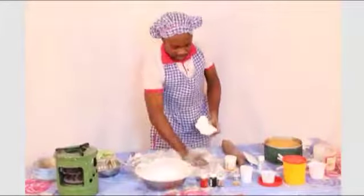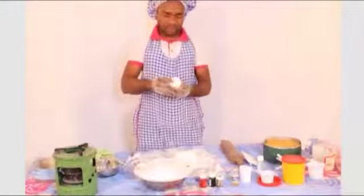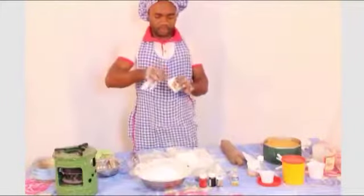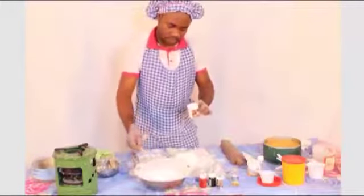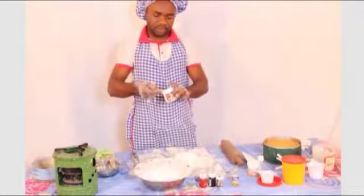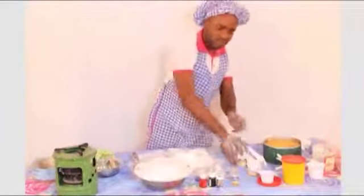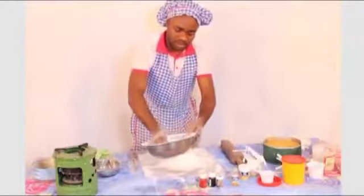See, I've exhausted all my icing sugar on my board, okay? So like I said before, I'm going to add my CMC, so that my fondant will not break. That is 2 teaspoons. I mix it with my icing sugar.